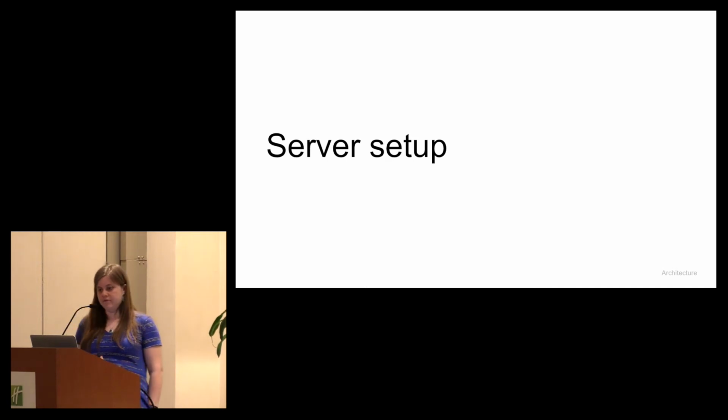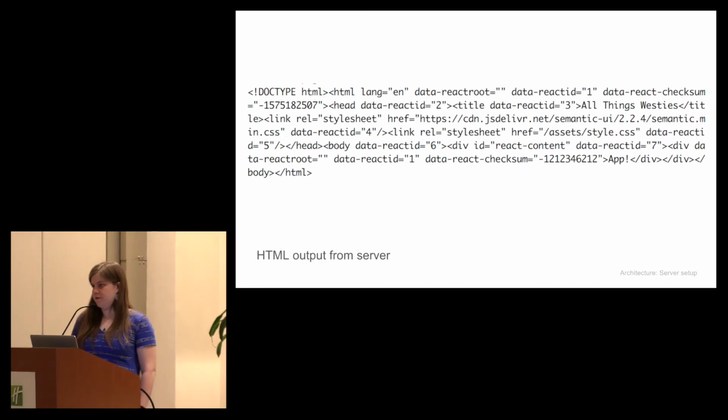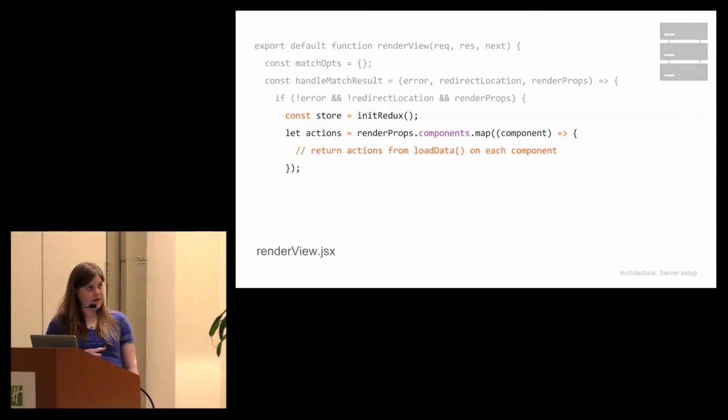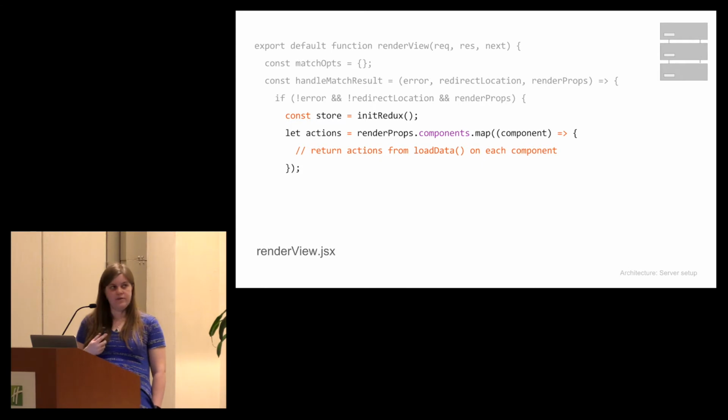Okay, so that's pretty much all the code that's going to be used in both environments. But we also need to set up our server. Most of this is setting up our server middleware so that we can output some HTML, right? It's pretty straightforward. We're going to get this HTML, and then we're going to send it to the browser. To do that, we have this middleware, which we talked about a little bit earlier. First, we have to set up Redux and get the store. Then we need to grab those actions off of load data on each component. We do that dynamically because we don't know what route we're going to be on.